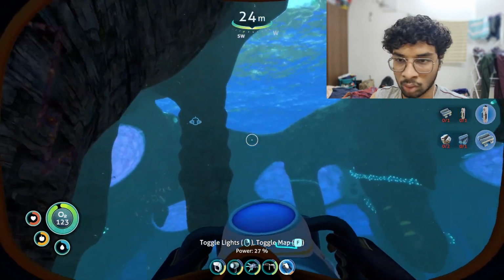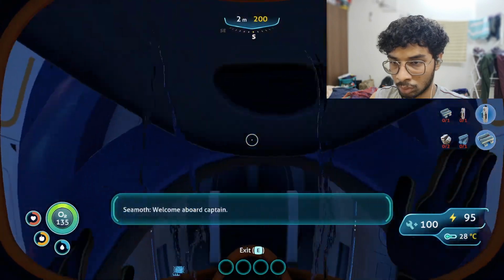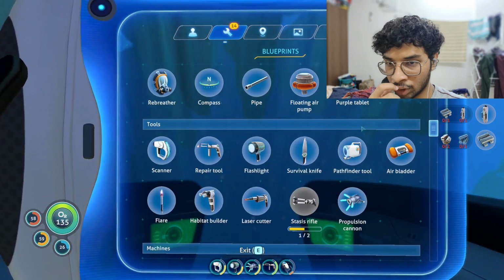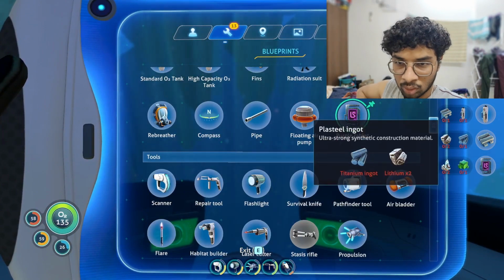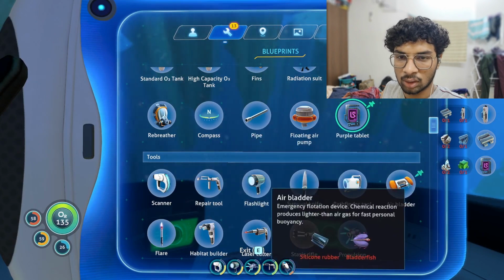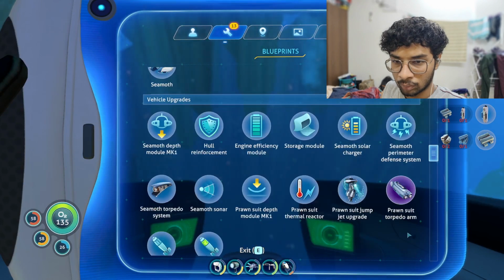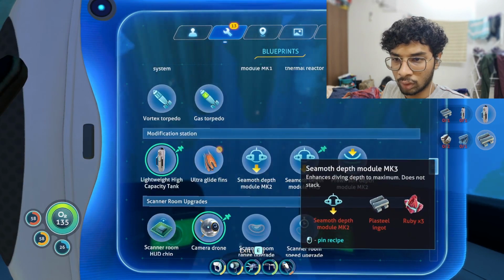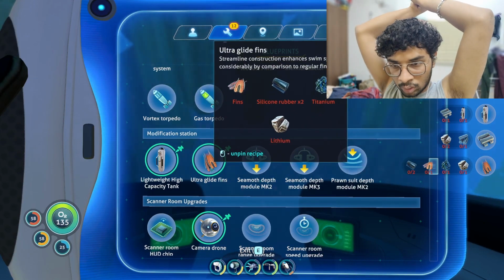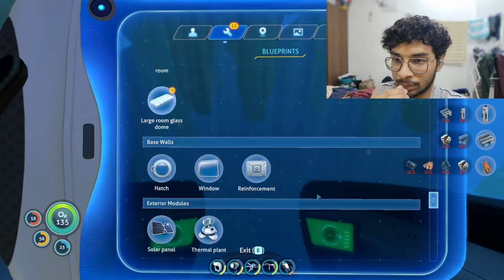There's my sea moth. We're gonna get it and we're gonna go home. Welcome aboard, Captain. What do we have? New things here. Purple tablet. Why ancient tablet? What am I supposed to do with that? Why do I even need to make that? I haven't even made ultra glide fins. Okay, I need that. We need to find lithium. Lithium is the main key here.